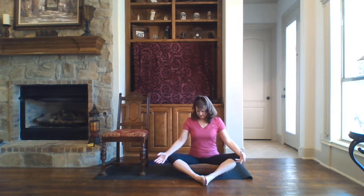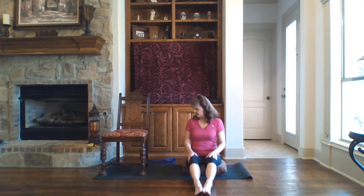I'm going to move into cobbler's pose. So bending the knees, bringing the soles of the feet together, and then allowing gravity just to open the knees out to the side, sitting up nice and tall. We're going to have our hands, just palms facing up, reaching out. Take some slow, deep breaths. We should be feeling the majority of the sensation right through the groin area and into the hips. And now close your knees like you're closing a book.